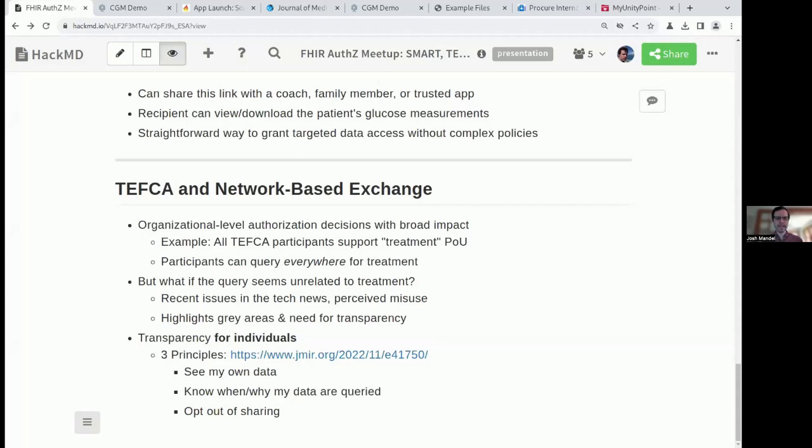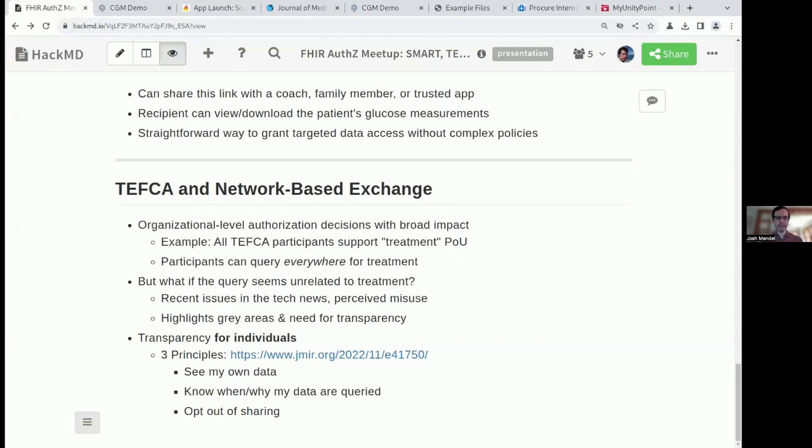And basically the way these networks work is that once organizations sign into a network like TEFCA, they become a participant or a sub-participant in the network. And then you, let's say as a healthcare provider organization, can send a query to every other healthcare provider in the country. And you could say in your query something like, I'm seeing a patient called Josh Mandel. He was born on this date. He lives at this address. Do you have any information about Josh?